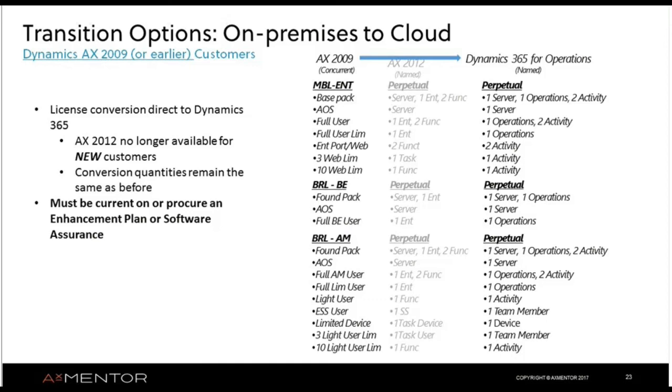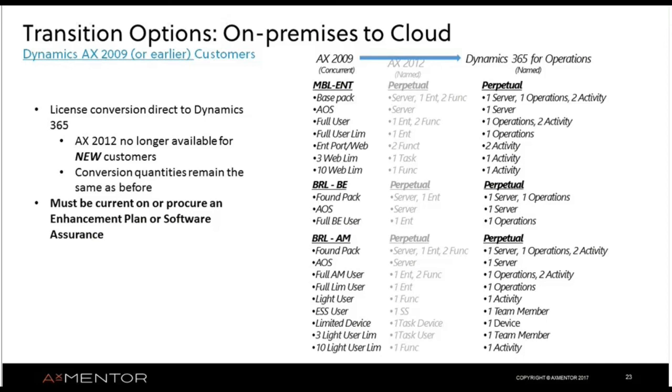You'll be able to review this after as well because it is a little bit of an eye chart. But the main thing I wanted to highlight is that in some cases when you do go through that conversion, you're coming out with extra users because you're going from a concurrent model to a named model, and they didn't want you to lose out on some of that. And again, this does say 365 for operations, mostly because this is AX, but it would be good for Plan 2 as well.